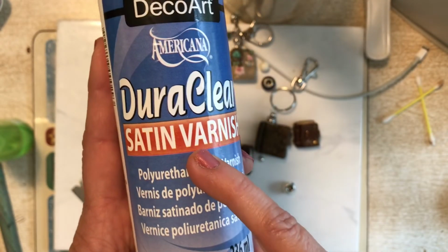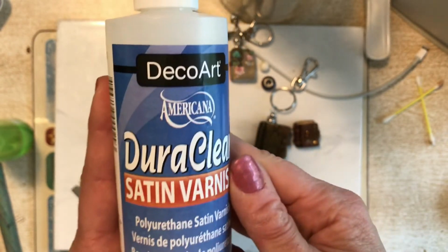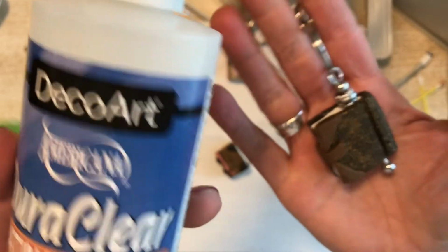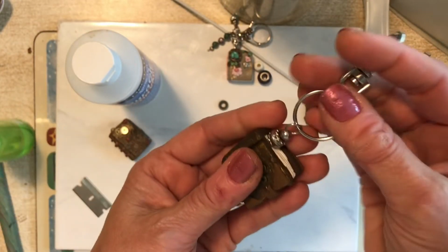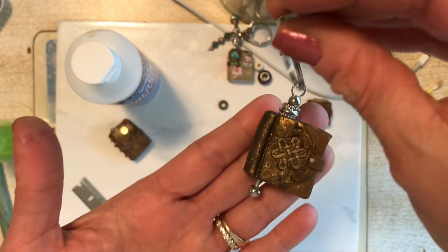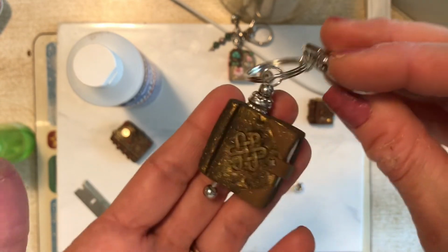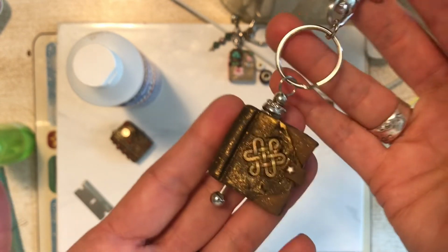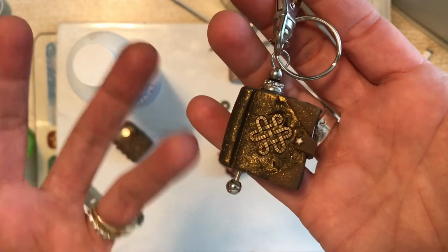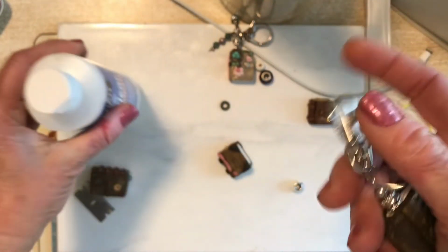You want to use this. Some people use Mod Podge, which you can use, but it gets sticky if the item is heated. So let's say this cute little dude you want to hang in your car from your rear view mirror because you just think it's adorable and you're a journal maker. And it's a 95-degree day and turns out to be like 200 degrees in your car. You don't want Mod Podge to be on the outside and start dripping in your car and getting all sticky and ruining your project. Use this.